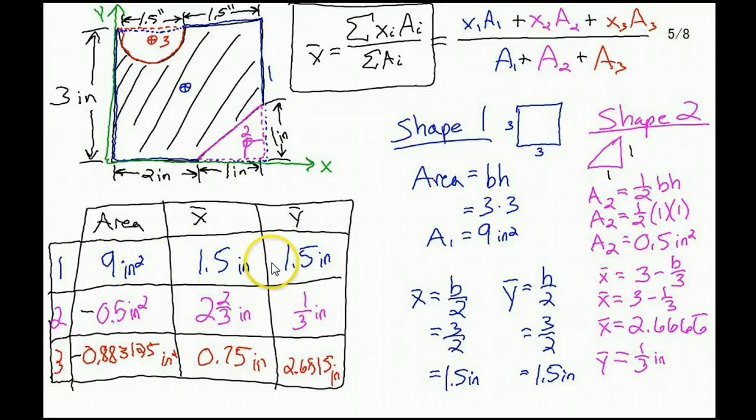We did the triangle first. The order doesn't really matter, but I just went to that one next. For shape two, everything's in purple. Each side is 1 by 1. The area is half the base times the height, so half times 1 times 1, which gives you 0.5 inches squared. I made it negative because this triangle isn't actually there, it's cut out. This corner doesn't really get a vote because it's not actually there. We're going to take that away from the square, which is why we took the area and made it negative. You treat everything the same way but just make sure that area is negative.